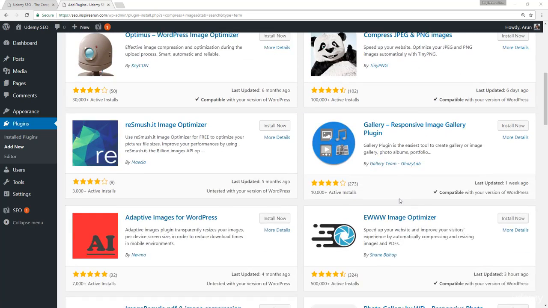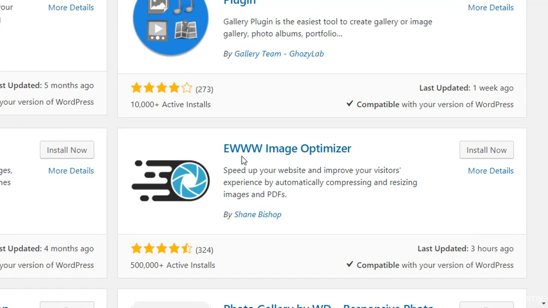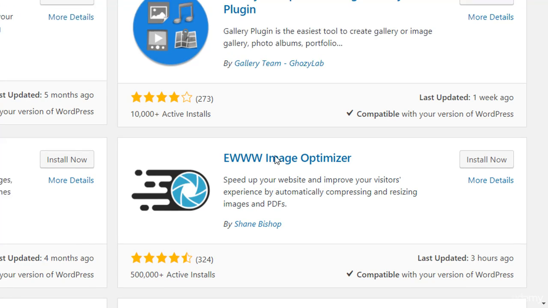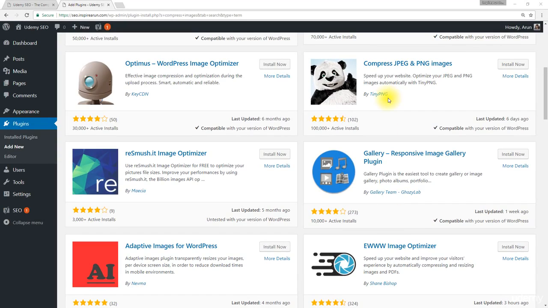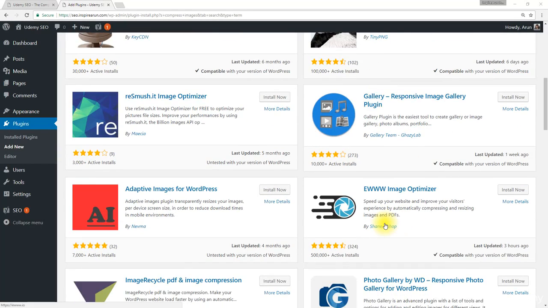The next best option is EWW Image Optimizer. Though it doesn't offer the maximum image compression like the TinyPNG plugin, this offers the maximum customizability in case you need to keep the EXIF data.